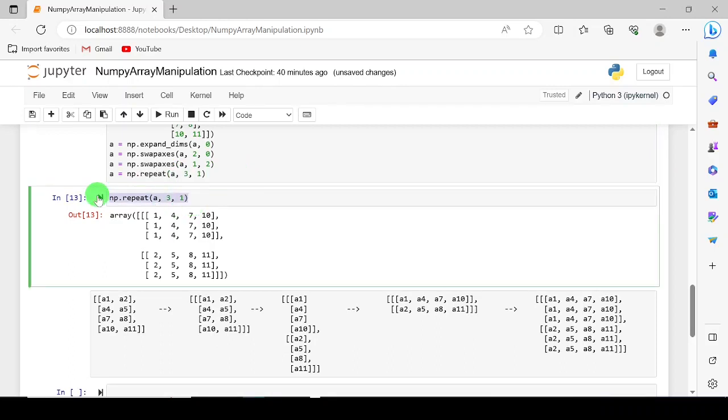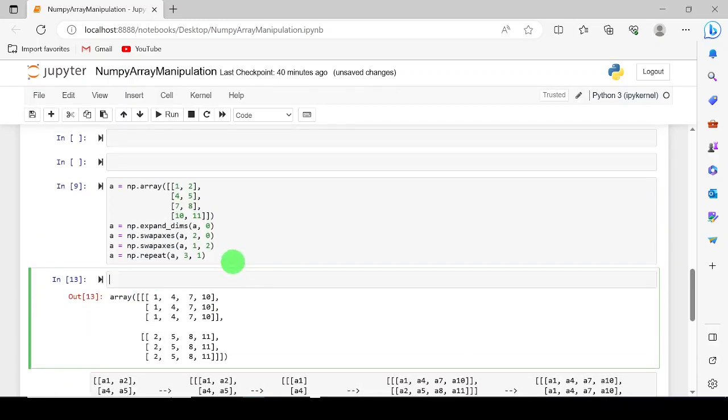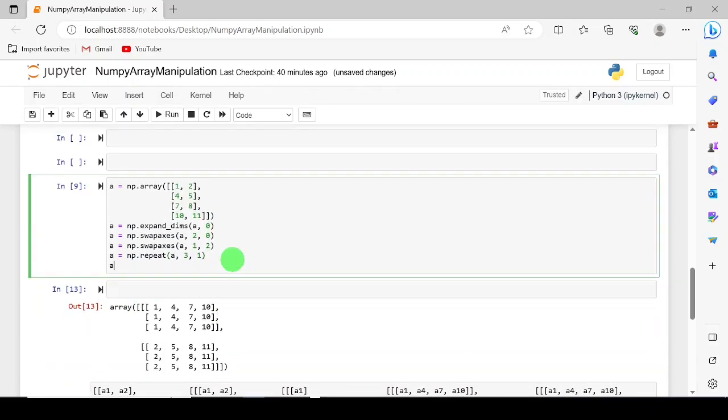So that is the result. And what we can do is we can chain together these functions just to make it a bit more neater. Well, not neater, but just a bit more consolidated. So, I don't know, A manipulated is, okay, so firstly we expand the dimensions. And then to that result, we swap the axes.